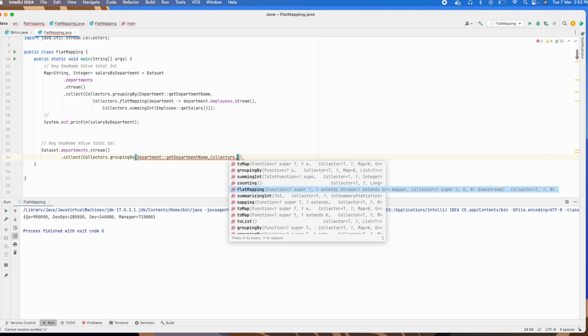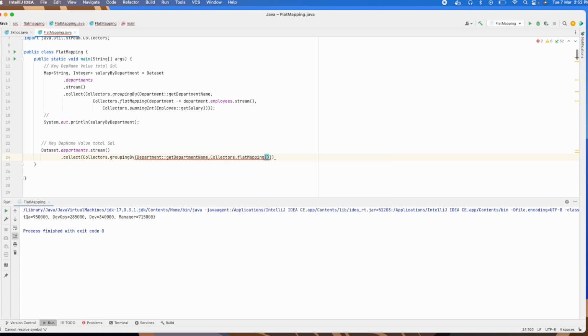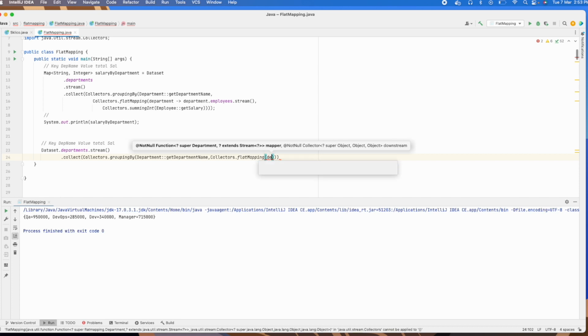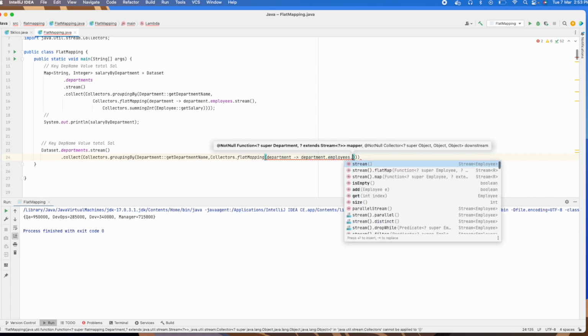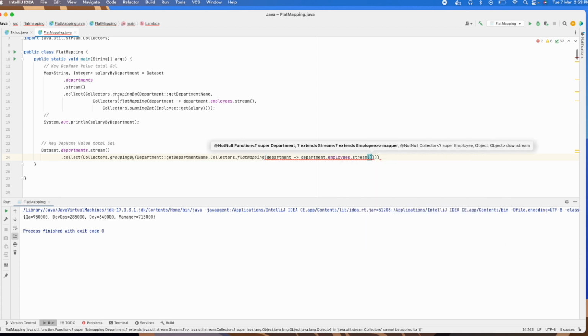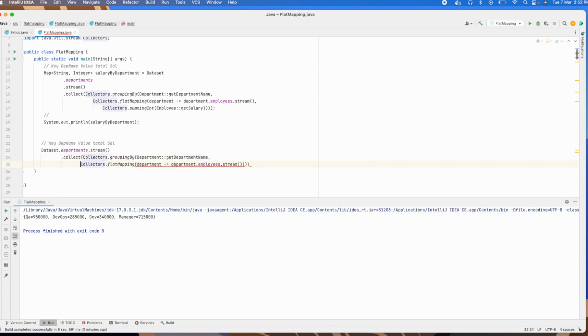So collectors dot flat mapping, fair enough. Where you have department dot employees dot stream. Okay, I'll just enter this on a new line. So this is the downstream collector given to grouping by. Now I will give a downstream collector to this flat mapping.